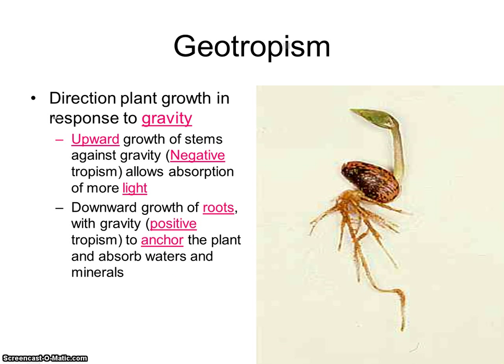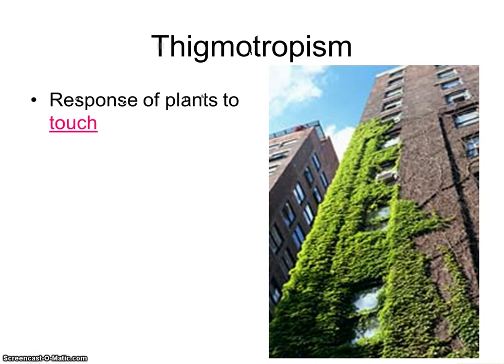It's growing up towards the light because the higher it reaches, the less it will compete with the structures around it, whether it be other plants, rocks, land formations, whatever it is. Okay, so the growth upward towards the light is against gravity, so that would be a negative response, but it needs to do that to access more light for photosynthesis. But the roots growing down for water absorption and anchoring the plant, that would be a positive because it is going in response and with the force of gravity.